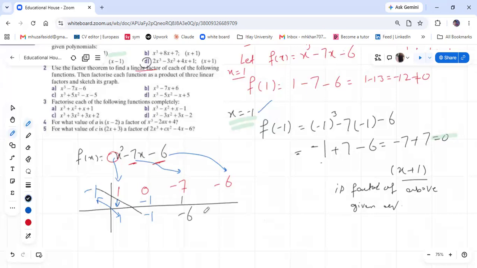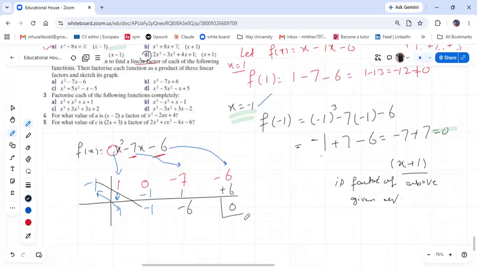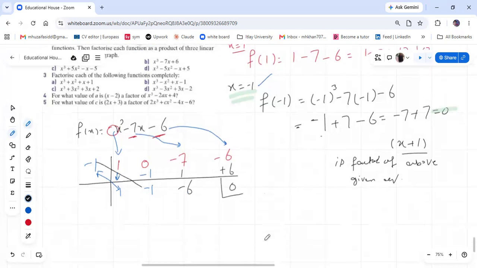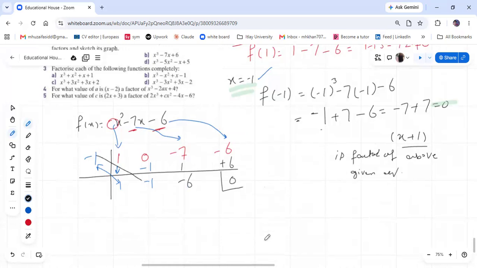After this, we are multiplying -6 with respect to -1. This gives us the plus of 6. So this is 0. Got it? CK, do you understand it? Yes, sir, understanding. Okay. Now check it here.